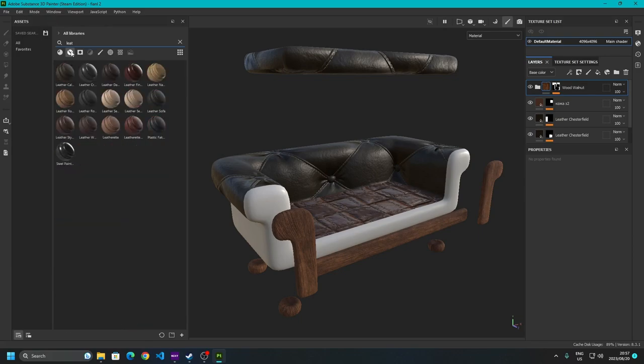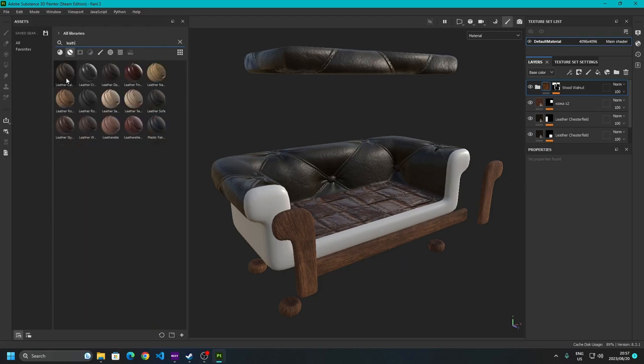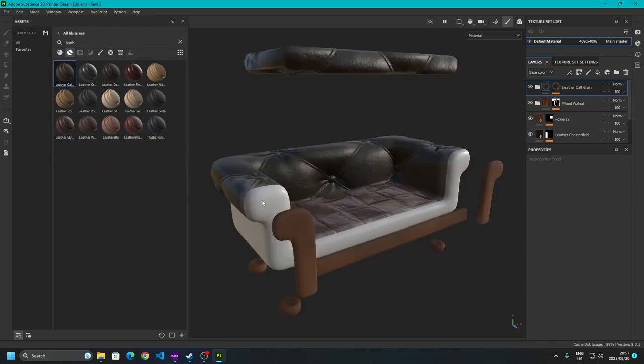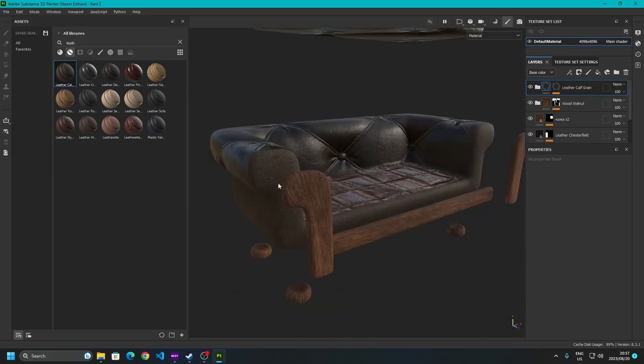We're gonna use this leather to replace the third leather that we downloaded that isn't working properly. So this calf grain is going to work exactly the way we want to, and it's going to look pretty much the way the one that we downloaded should have looked. So we're going to grab it, drag and drop it again. Okay, just give it a moment so it loads. Okay, this is exactly what we want.